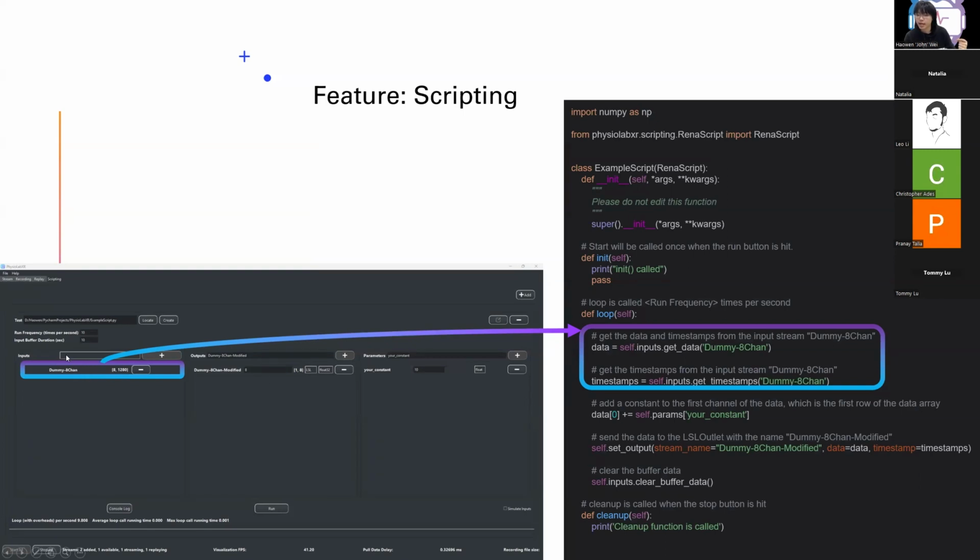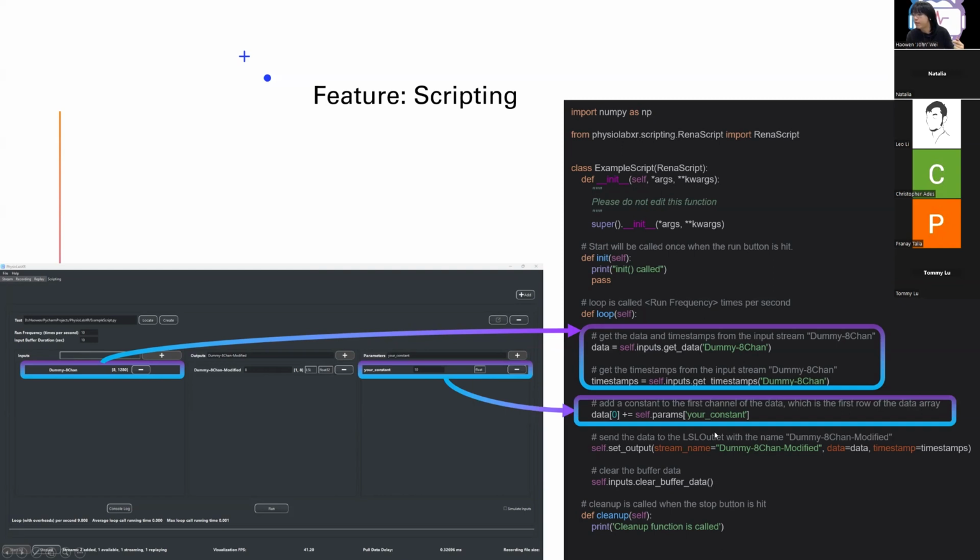So we can type in the input stream's name in the input box right here, and we could add. And secondly, we can define the name of your constant. So we define the parameter as a type float, and we can give it a number. And we can change this in real time during the experiment.